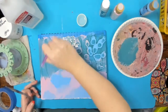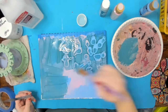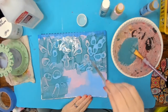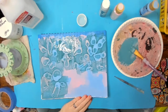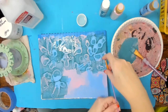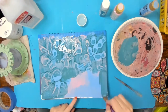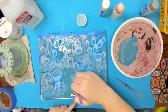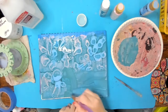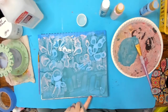And your acrylic paint has to stay wet. That's why I work in sections here. It's just fun to splatter. You can also use a paintbrush as well and make some finer splatters. But anywhere you add the alcohol, it's going to push away that acrylic paint. So this is a really fun way to make a background. And I think it's just beautiful. So you just go in nice and thick with that watery paint, and then you add some alcohol.